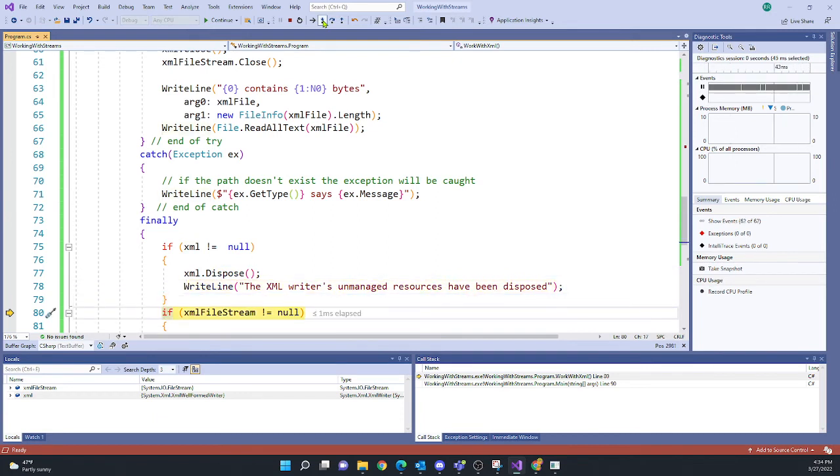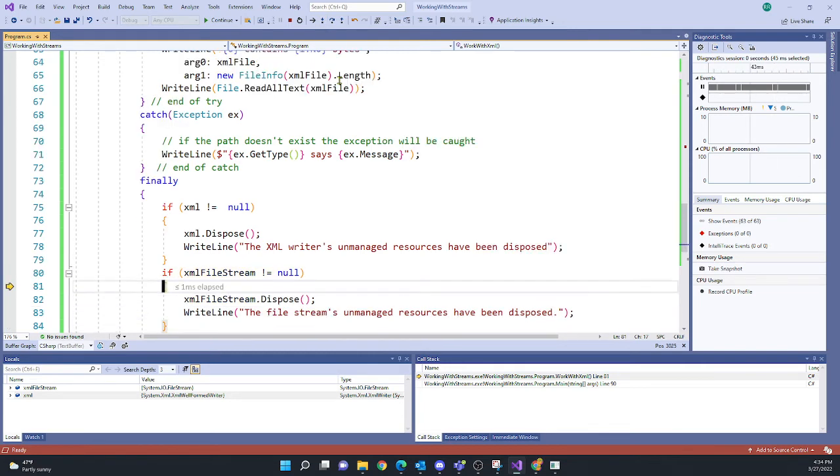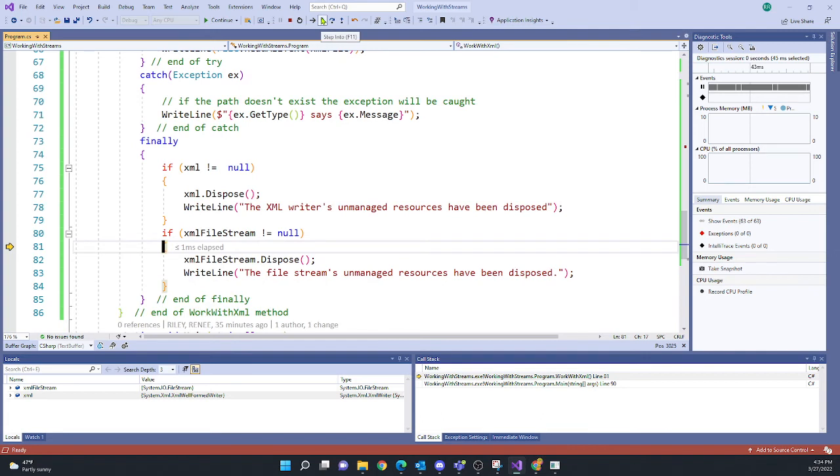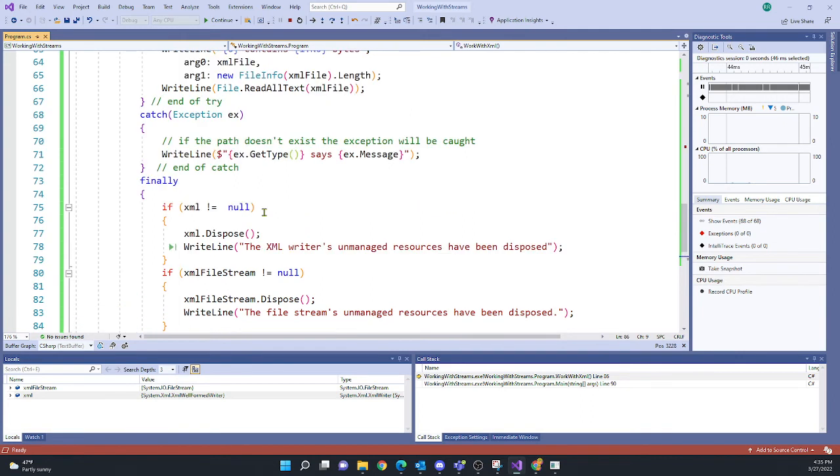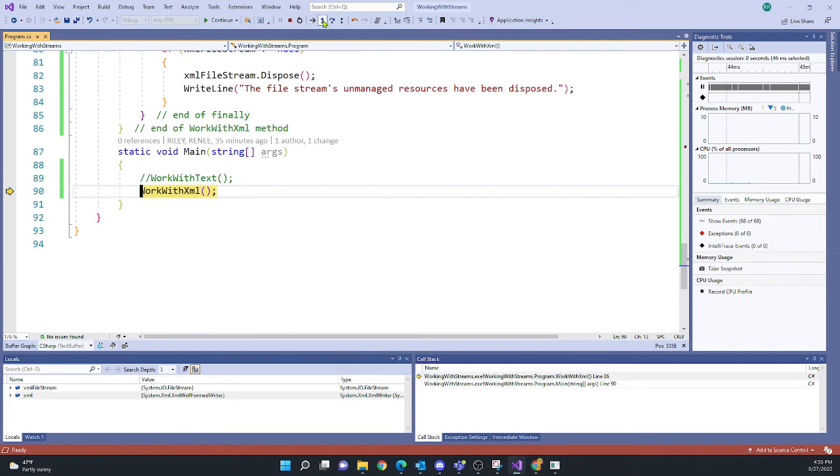And also for our XML file stream, if there's any unmanaged resources, which there are, we'll dispose of those. So we've cleaned up after ourselves now. And if we have some sort of file system error, we'll catch that too and let our users know without our program canceling because we've implemented our try-catch logic.